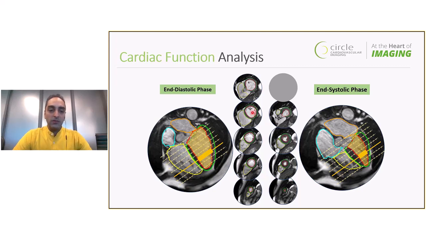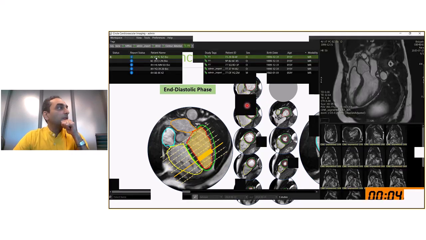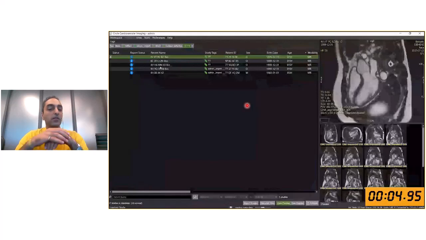And the way we go about extracting volume information from these slices is that the clinician goes through all of these slices manually, contours them, and then we use information that we have at hand, such as the thickness of each slice, to simply do an integration. So we calculate the area in each image, multiply it by the thickness of that slice, and then sum it up to get a good approximation of what the volume is at this phase. Now, what I would like to show you guys is a video of the manual workflow for doing this.